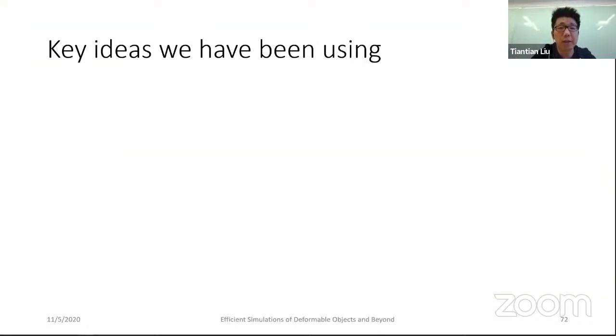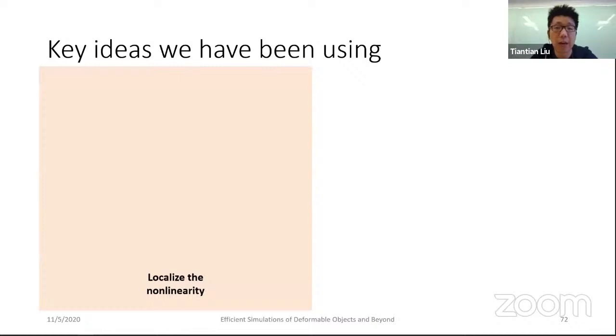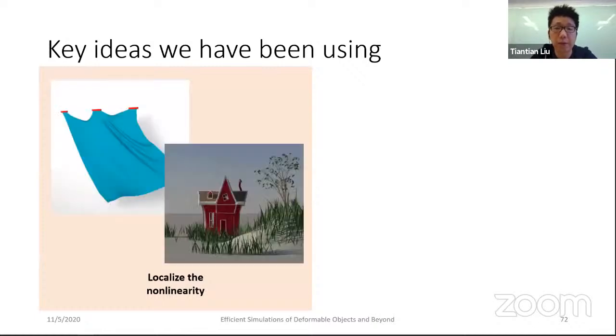So to conclude, there are two main strategies we've kept using throughout many of our works. The first one is to localize the nonlinearity. We use this idea to formulate projective dynamics and the related projects. And this idea can be carried out into many different projects, like the one Zoë just talked about before. We can solve the SOS problem for local elements first and try to group them together, and then do the entire process iteratively and hope the entire mesh can be fixed.